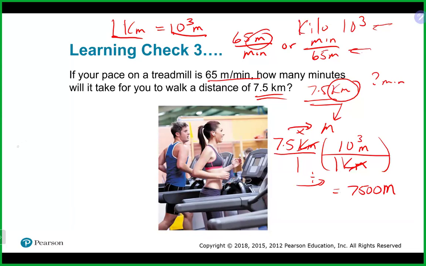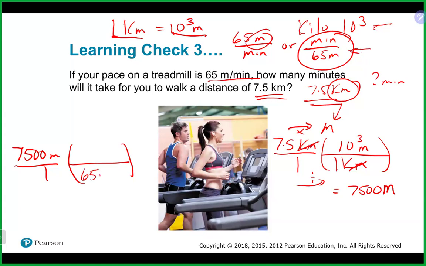And we're going to set up another dimensional analysis here. 7,500 meters. Once again, opposites cancel. So meters are on top. I need meters in the opposite location. That is as much thought as you maybe should give to it. Just go opposites always here. So we're going to go 65 meters on the bottom, a minute up on top, and we're still going to multiply and divide always. Meters are going to cancel. In this case, we're basically taking 7,500 and dividing it by 65.